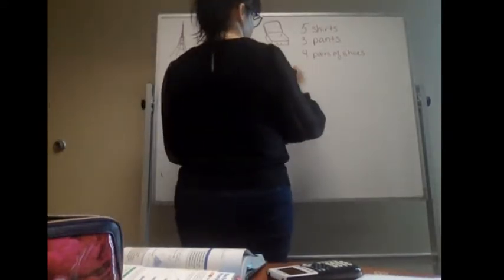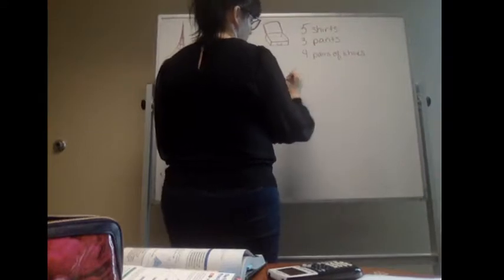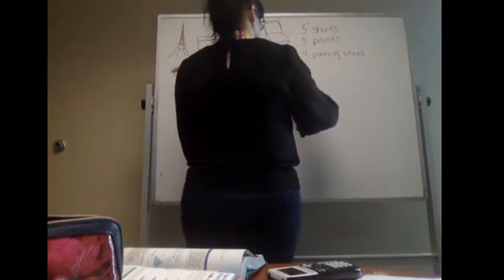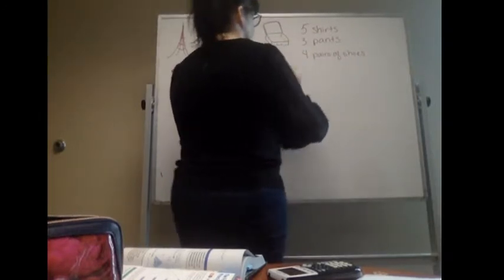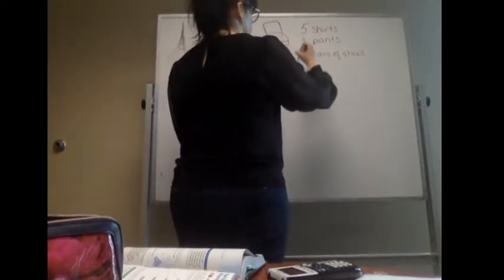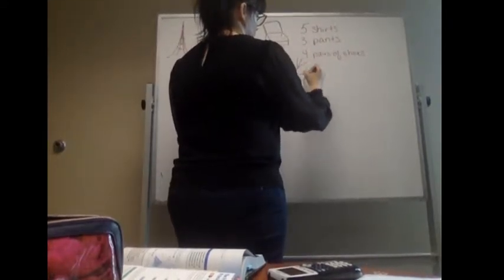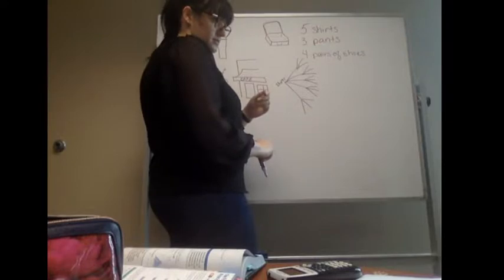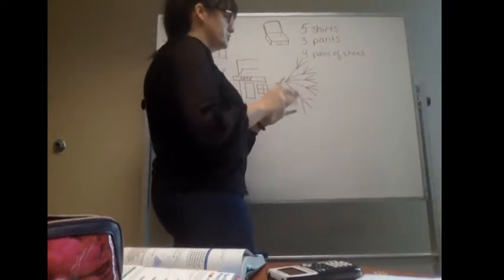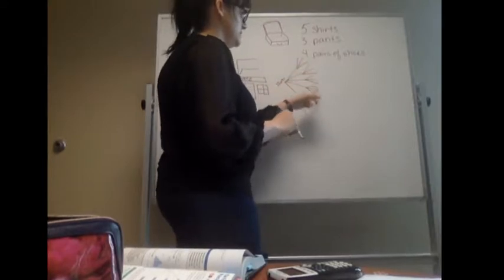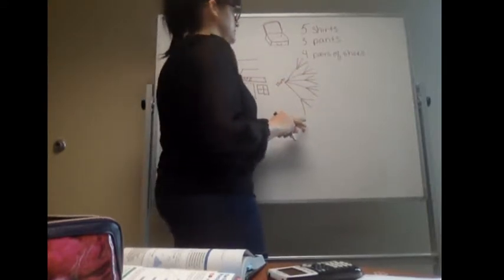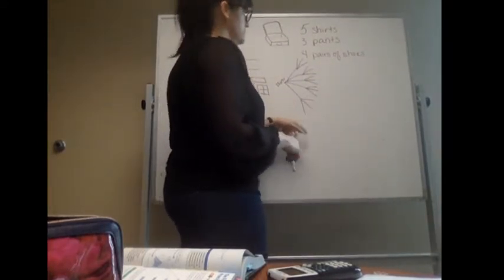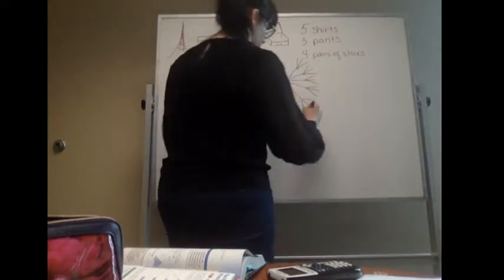So, say you have 5 shirts, right? 1, 2, 3, 4, 5. 5 different options for your shirts. Then for every shirt that you wear, you have 3 options for pants. Make sense? So far, just combining shirts and pants, you would have 3 times 5 outfits. Exactly. And then for each combination of 1 shirt and 1 pair of pants, you have 4 pairs of shoes from there.